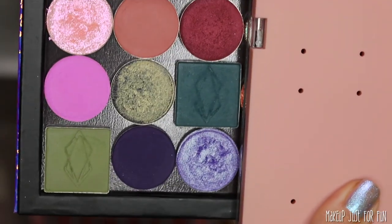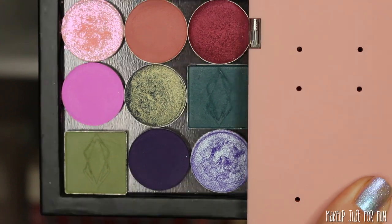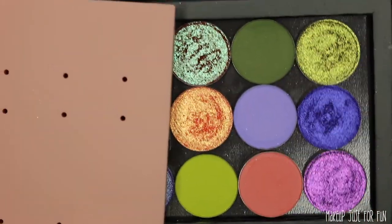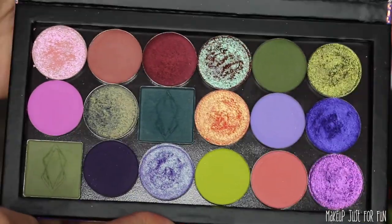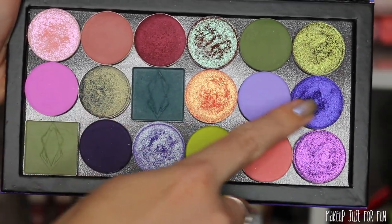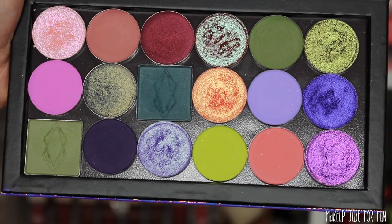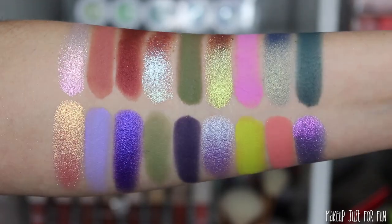I really like this arrangement because I see these two nine pans as so inspiring and so different from one another, but in the context of this whole palette, I think they work really well together. We have that more grungy rose nine pan, and then a really bright spring, summer color story. And these also work nicely in their own rows. I know not everybody is going to be comfortable putting all of these colors together into a look, but even if you look at two side-by-side shades, they're often in some nice little duos as well.